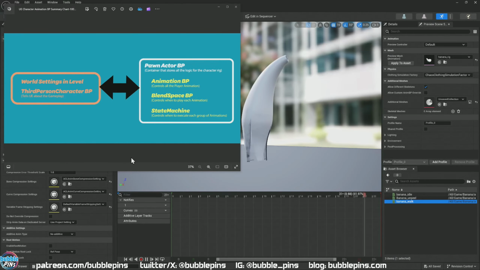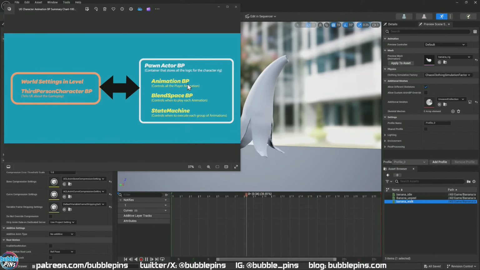So you have third person, you have first person view, but first person view is not very useful to us today, just because you won't need animations for this if you're first person. And then the world settings is actually telling the level, okay, I want to use this as the gameplay for this level. Because you may have a level that is using first person and another level that's using third person. So you can set it differently.